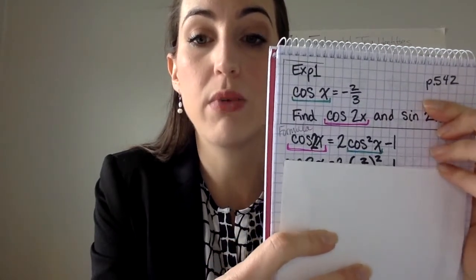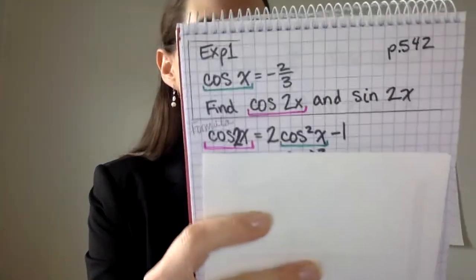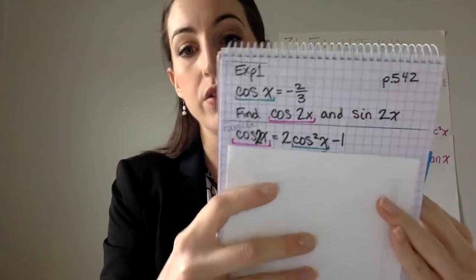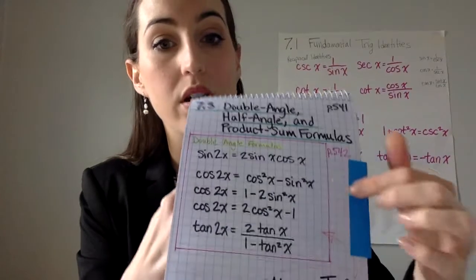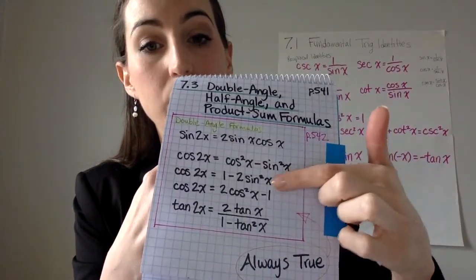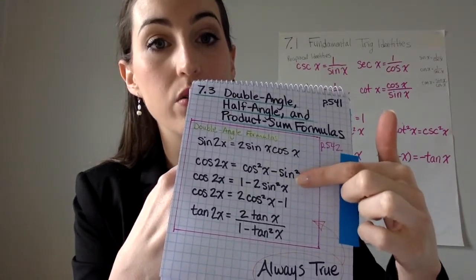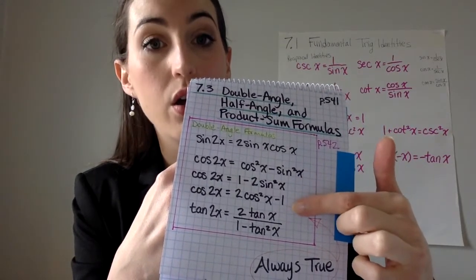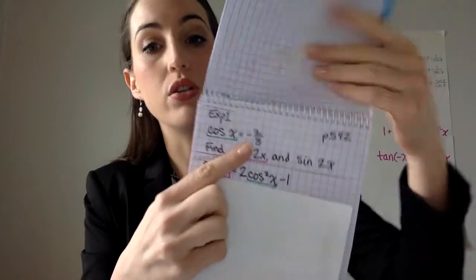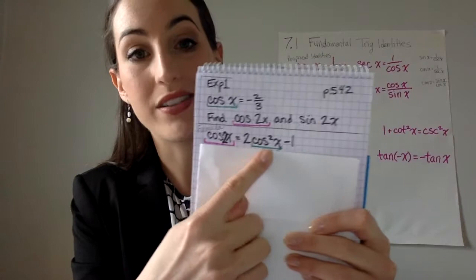All right, well, let's start with our double angle of cosine. So I went to my formulas and my formula list. I chose the third one of those cosine formulas. There's three. Notice I'm only given cosine. I don't know sine. So those first two cosine double angle formulas would be a little hard to use right away because I don't have sine. I could just make more steps for myself. So I'm going to choose that third cosine double angle formula to use to find my cosine double angle. So I copy down that third one, which doesn't include sine in it.